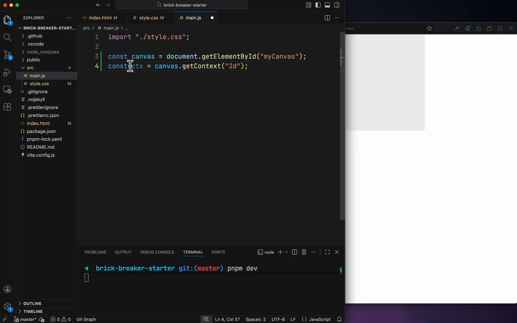You can think of the ctx variable as something like a paintbrush. It gets hooked up to the canvas, and then you can use this variable to draw different things on the canvas. Generally when you start doing the drawing, it has the form of ctx.beginPath and closePath. As the name suggests, you start doing the drawing and then you end it at this point, and in between come the things that you want to do.